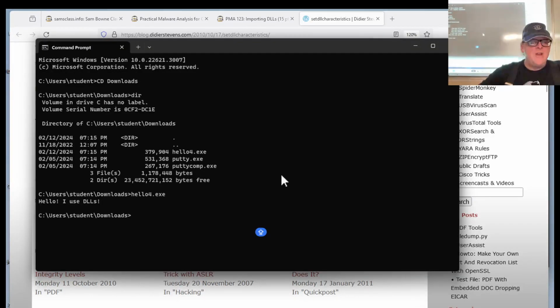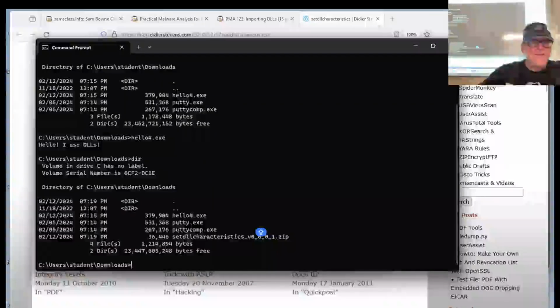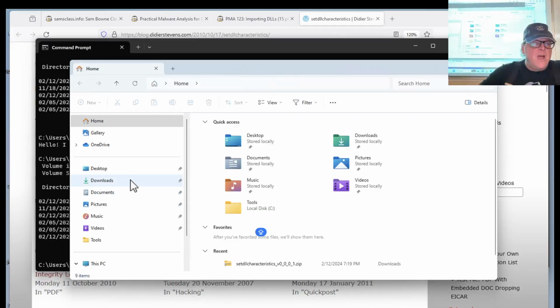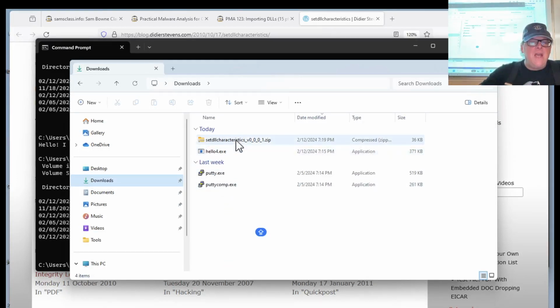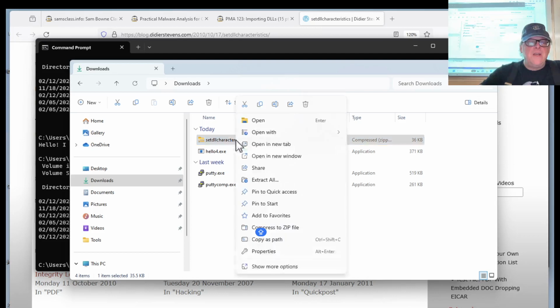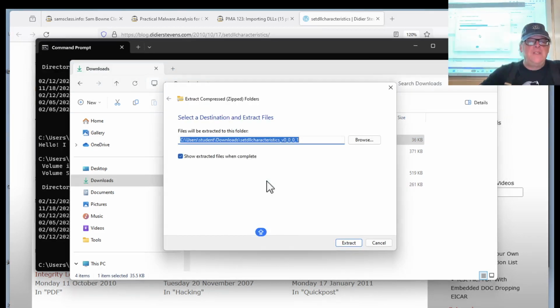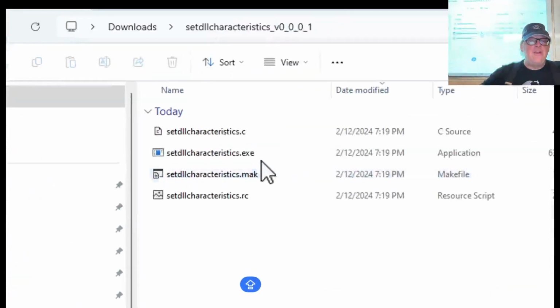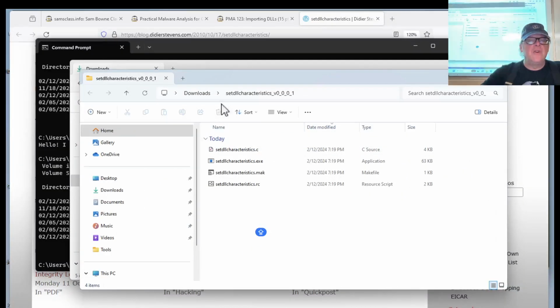Okay, here's a command prompt. I'm in the downloads folder. Let's do a directory. It's there, setdllcharacteristics. Okay, I just want to unzip it. It's easier to do in the GUI. I'll go to downloads, and I will right-click, extract all, and extract. Okay, and so now it creates an exe and there are some other things here, so I'll just use it in that folder.